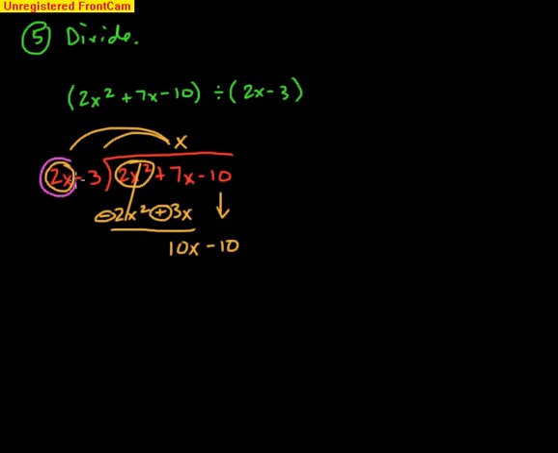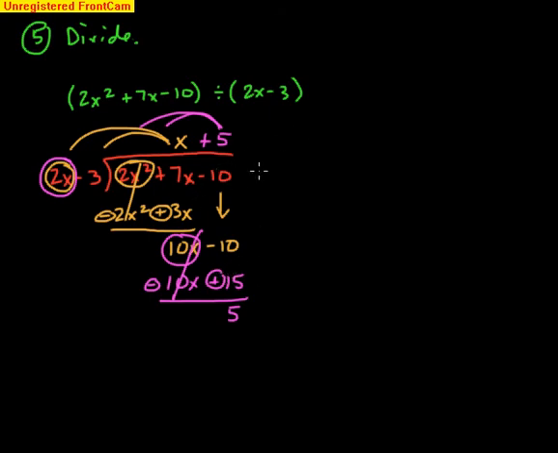And now, again, I look at the first term here and the first term down there. How do I make 2x become 10x? Well, they're already the x, so no x is in play, but I need to make the 2 become a 10 by multiplying it by 5. And again, once, twice with that 5. 2x times 5 is 10x. 5 times negative 3 is negative 15. These should be the same so that when I draw my line and change my signs, the 10x's cancel, and negative 10 plus 15 is 5.